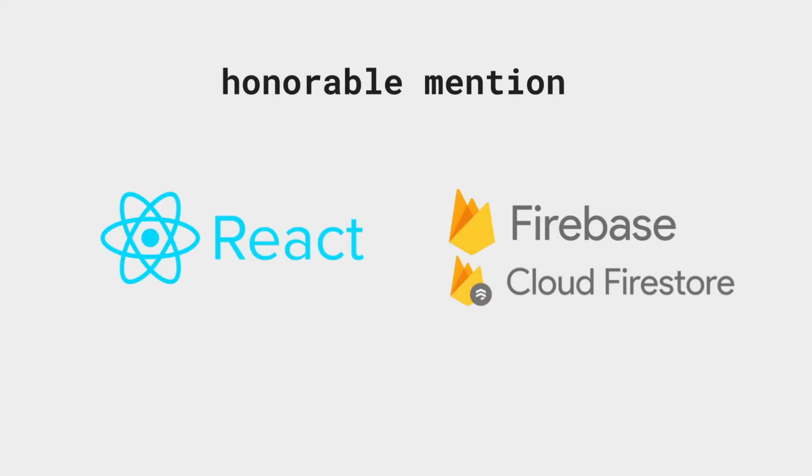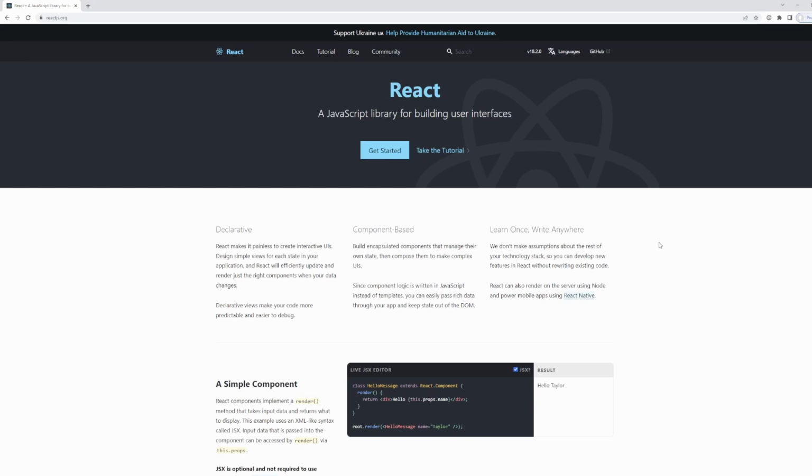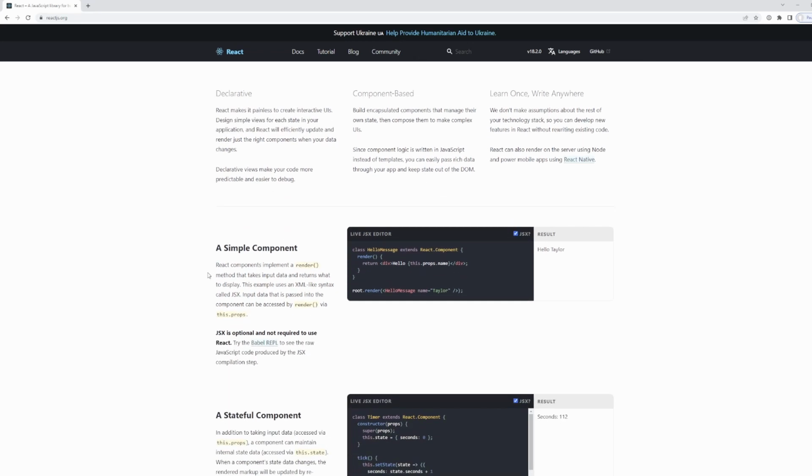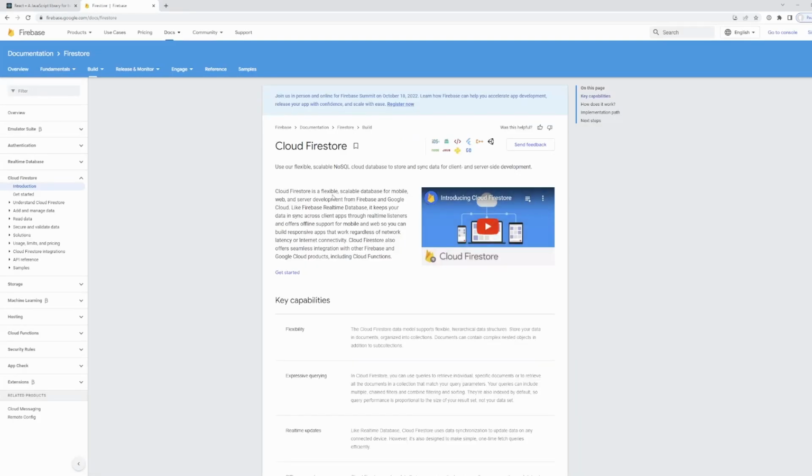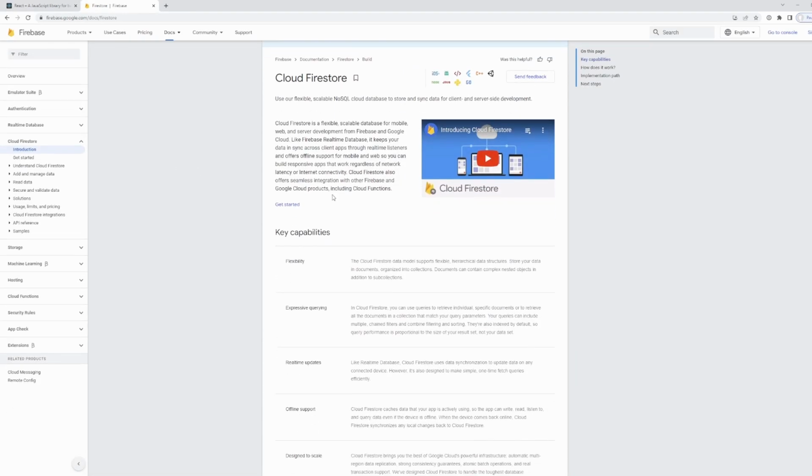Now, Firebase is not a true back-end like Django maybe, but it's a cloud-hosted solution by Google that kind of makes the back-end storage easy for you to manage. React, on the front-end as a UI framework, is an excellent way to deliver great user experiences. This means that you can focus on the front end and leave the back end work of load balancing and scalability to Google through the use of Firebase.